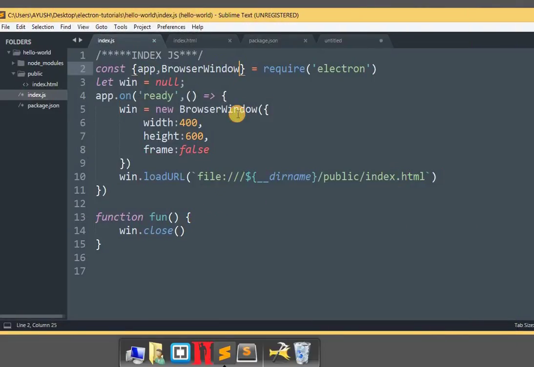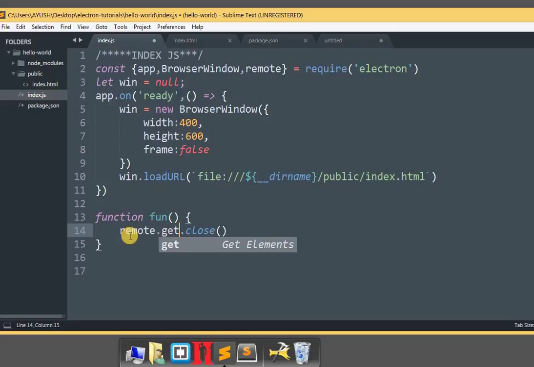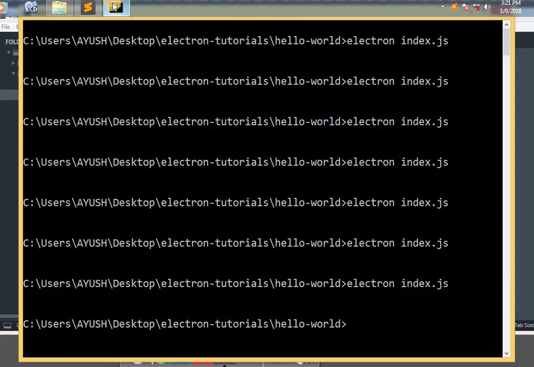Okay, let me try to import remote, and this time we're going to use remote for doing this. So I can say remote.getCurrentWindow().close, and fingers are crossed again.